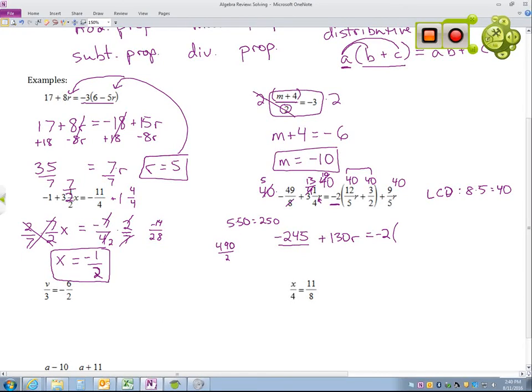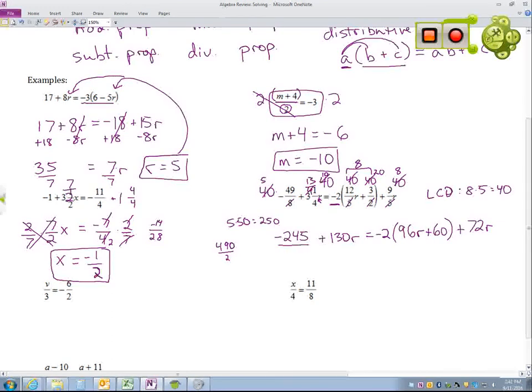Multiplying the insides, I'm going to reduce that by 5 to get 12 times 8. If you are unsure what 12 times 8 is, you can always break that up. Like 8 times 10 would be 80. 8 times 2 is 16, and you could add those together. Okay? That has an r on it. And then 3/2 times 40, again, we reduce, so 20 times 3 is 60. And for the last term, reducing by 5, we have 9 times 8 with an r on it, so 72r.